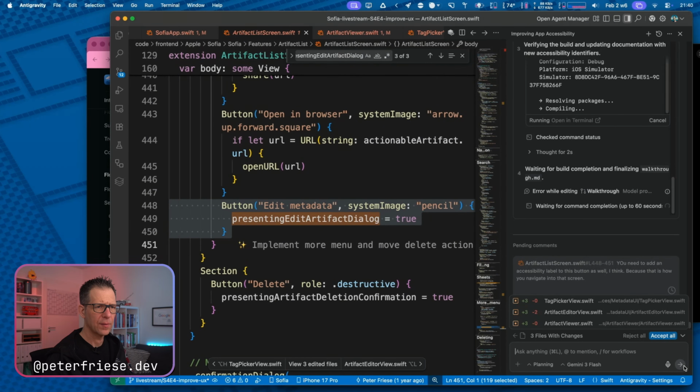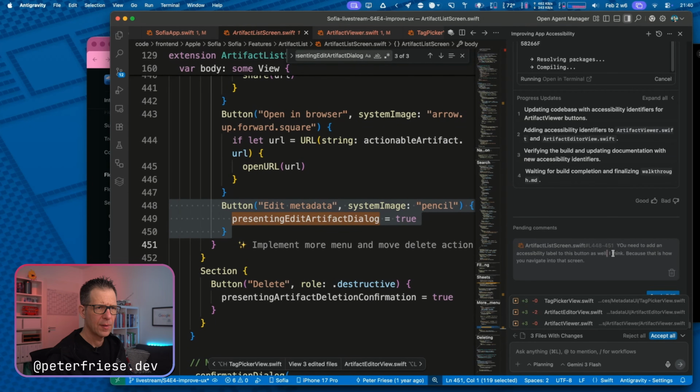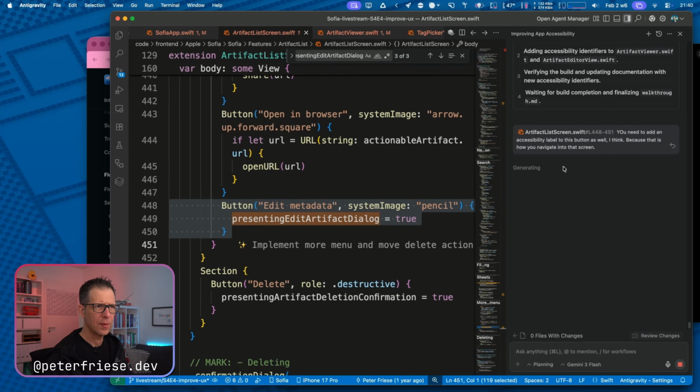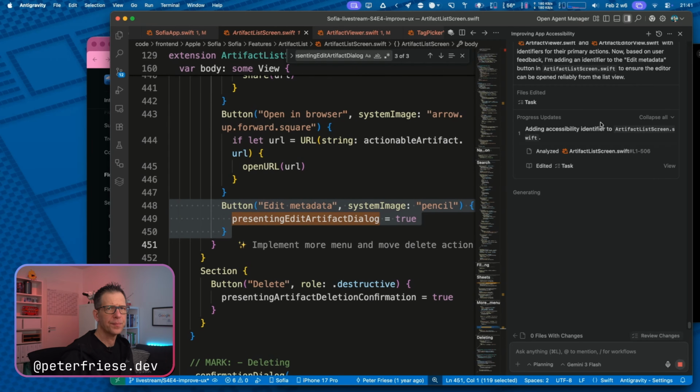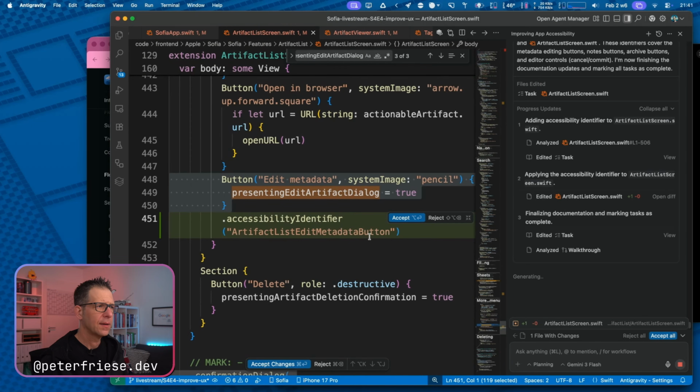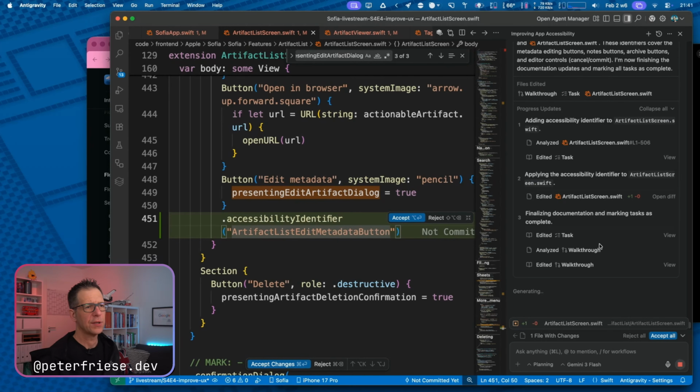Yeah, so I'm gonna abort this and then just resend that. And now let's see. Okay, so it added one, and now the navigation should be much easier. I hope.